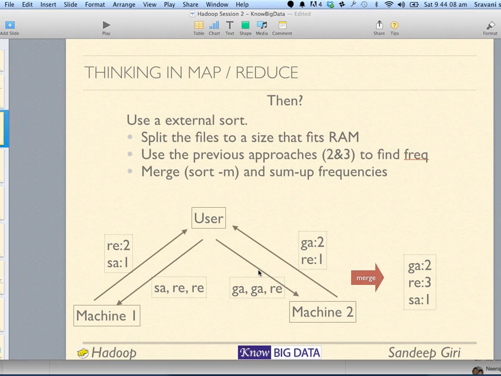Either you create the hash map again and do the same operation which you were doing earlier, or we could again sort all of this data and then try to do unique count, but that doesn't solve your problem, right? If this data is sorted, if this data is ordered, then your life becomes very, very easy. As I explained in an example, all you do is keep a pointer here, keep a pointer here, keep on checking whether they are the same or which one is smaller, and then you keep on counting.